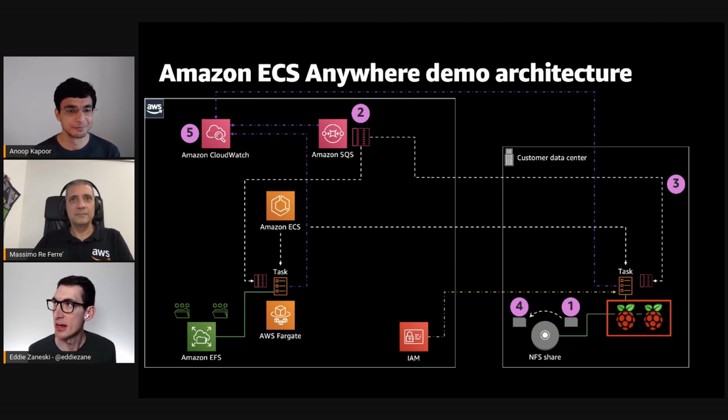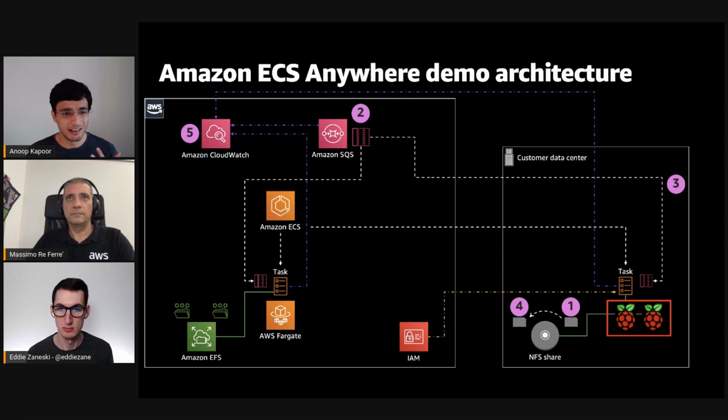Very cool. And so how has our data plane evolved over time to get here? I think it's a very interesting question, and the reason I say that is because we started with EC2. ECS was launched in 2015, and the data plane available at that time was that you could bring in your EC2 instances, and that's where you run your containers. Then we progressed. We heard from customers that they don't want to be managing these EC2 instances. All they want to do is run containers. So we came up with Fargate, a fully serverless option for running your containers.